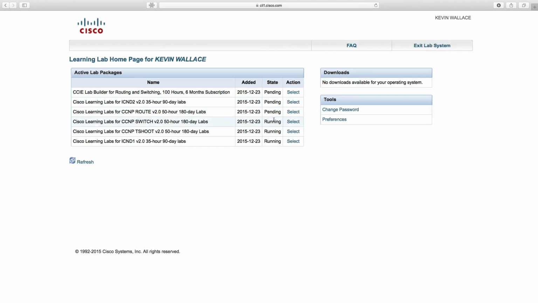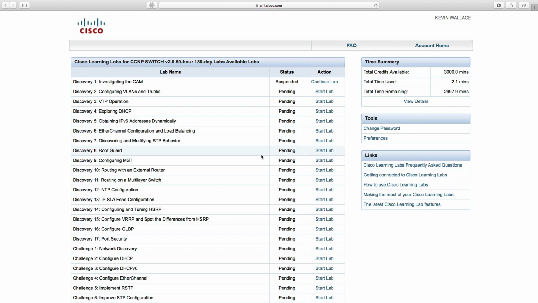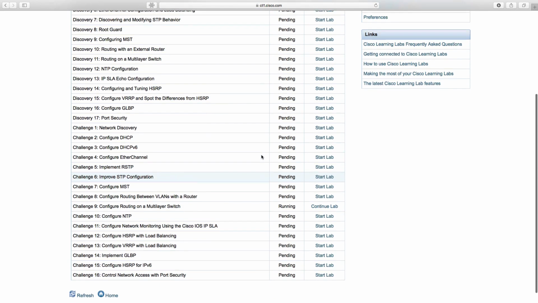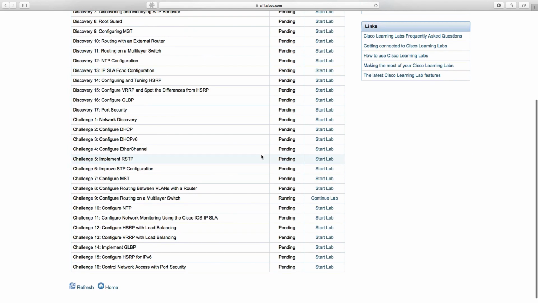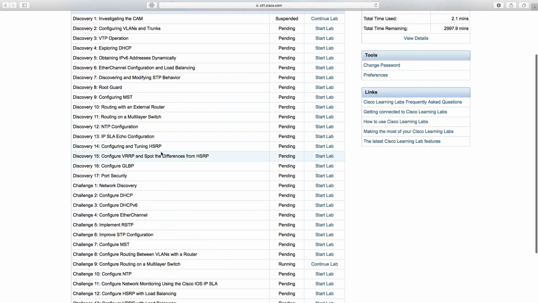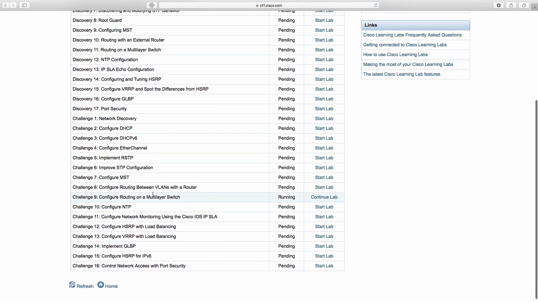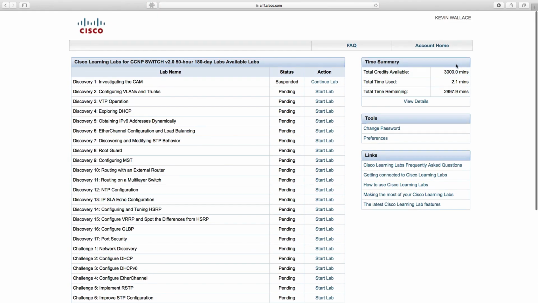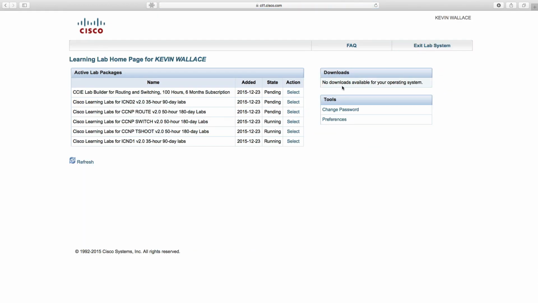For the switch course, let's see what's available here. Look at all these exercises that we can do on switches. Looks like we've got about 17 discovery labs, and then we've got about 16 challenge labs. What about T-shoot, troubleshooting? That could be a challenging one to study for, because if you want to practice troubleshooting scenarios, something needs to be broken in your topology, and then you need to go fix it. And if you're just trying to do this yourself with GNS3 or VIRL, you know what you broke, possibly. Maybe you work with somebody else and they go break something and you have to figure it out.